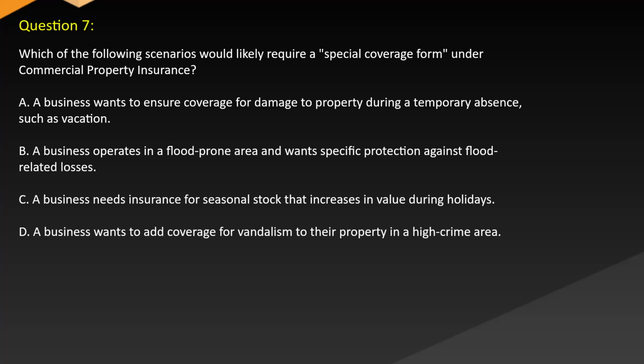Question 7. Which of the following scenarios would likely require special coverage form under commercial property insurance? A. A business wants to insure coverage for damage to property during a temporary absence, such as vacation. B. A business operates in a flood-prone area and wants specific protection against flood-related losses. C. A business needs insurance for seasonal stock that increases in value during holidays. D. A business wants to add coverage for vandalism to their property in a high-crime area.